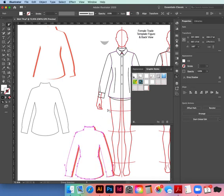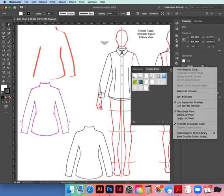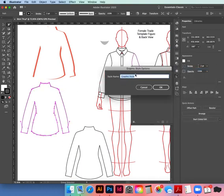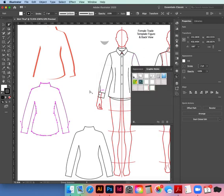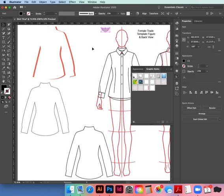So I'm just going to undo that. And this thick outline we're also going to make into a graphic style. And we'll call it thick outline. And go OK. So what we will do with these is select our top and copy it. Just get rid of that.